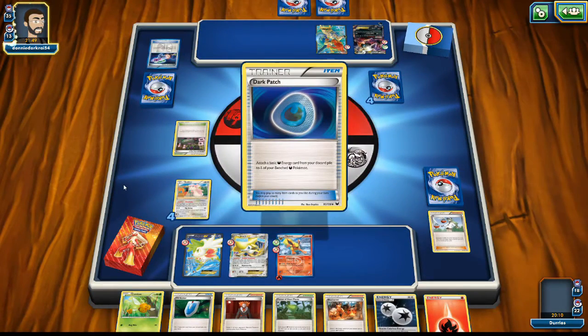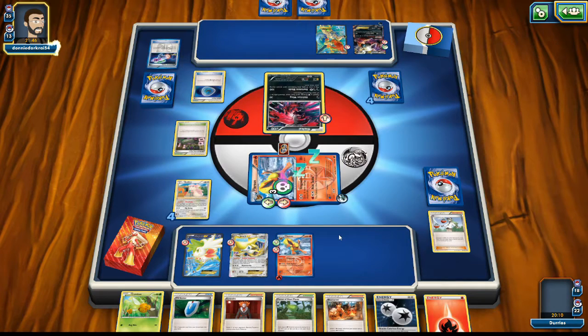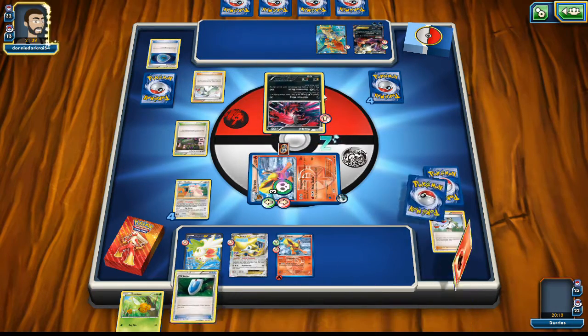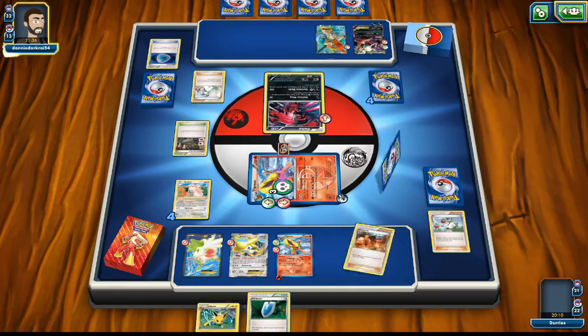My opponent put us to sleep. I should have gotten the Audino. I forgot he was playing lasers. Audino would have been really, really helpful right here. And an end for my opponent himself. He does have the Keldeo to rush in and retreat. Can he find that Float Stone?